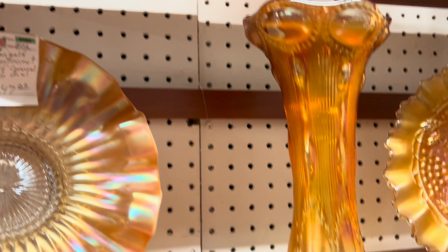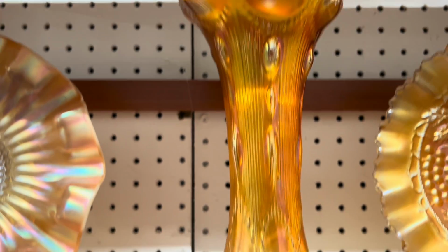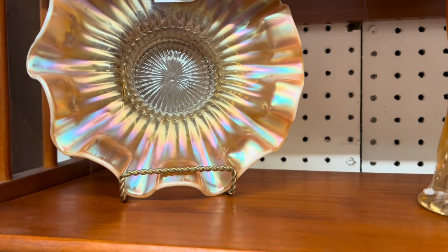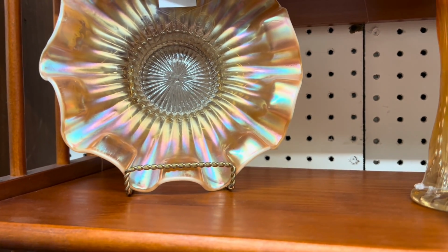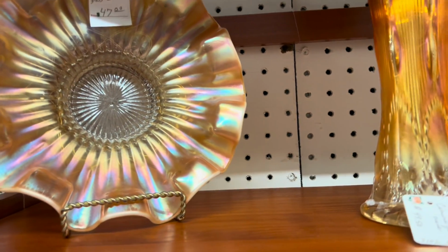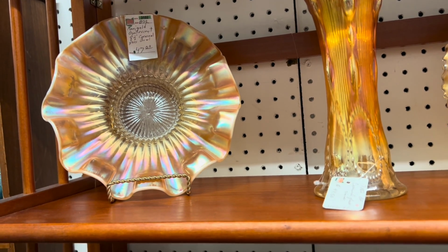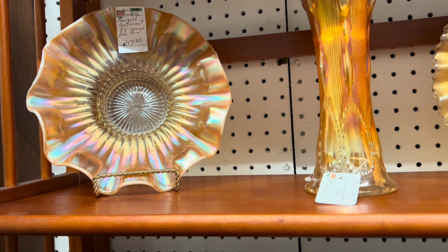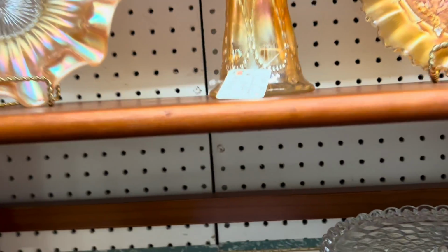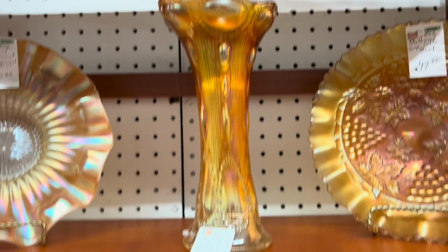So a lot of these swung vases are quite pricey, but this reminded me, I have 2 swung vases in the carnival glass that my son wants. Like, my whole house is what my son wants. It was from my parents' estate, so I will maybe use those if I cannot find an affordable one. This is $49, but not exactly what I'm looking for.